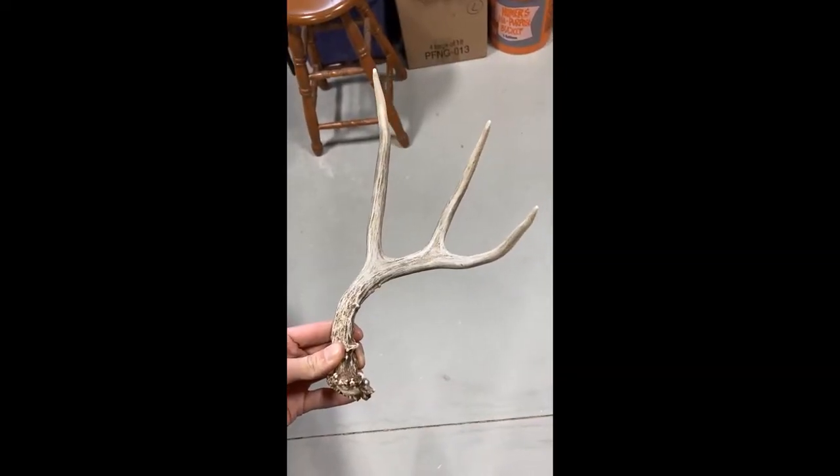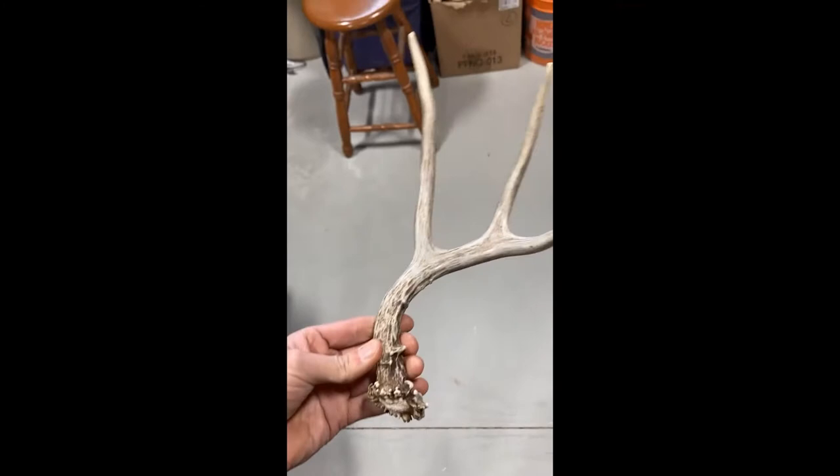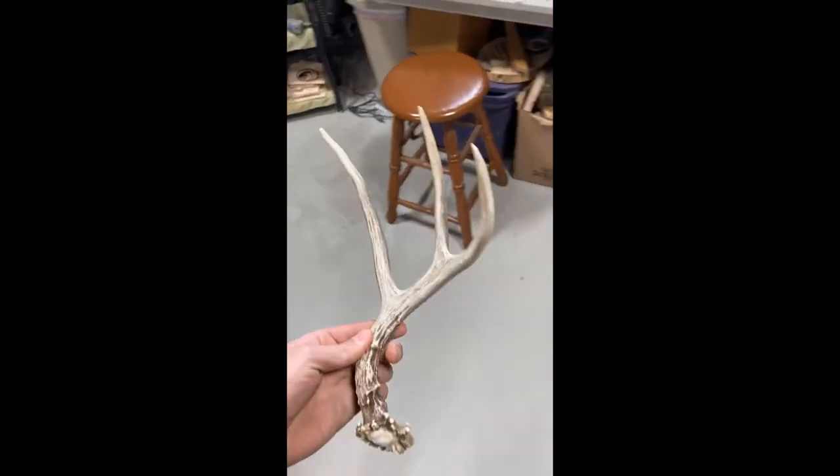Something really important when doing crafts like this is keeping track of your expenses. So far we're into about a four dollar antler, and I just spent two dollars fifty cents on the bolt and the little piece we're going to attach to the top of the candle holder — so we're about six dollars fifty cents into it. Keeping track of these little things lets me know how much to list these crafts for when I sell them. This is a three-point brown mule deer shed; mule deer sheds usually go for about twelve dollars a pound and this one is less than half a pound, so it's roughly a four dollar shed.